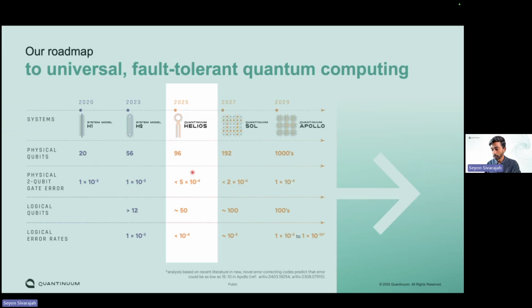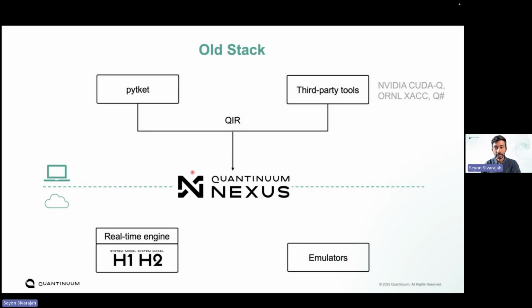Okay, so to tell you what the new software stack is, I first need to tell you what the old one was. So let's have a look at that. And this is a schematic in very simplified terms of how the old Quantinuum software stack looked. So everything below this line is things behind a cloud interface, things we host in our environment. And over here is the user's environment. Maybe they're running things on their laptop and want to run things on the quantum hardware or our emulators. So down here, there's the hardware, H1 or H2, for example, and some emulators of that hardware.